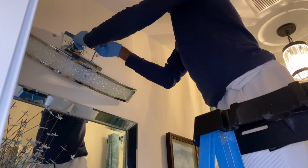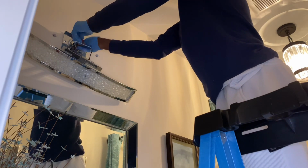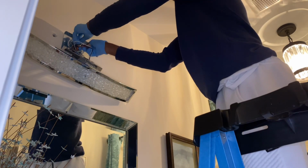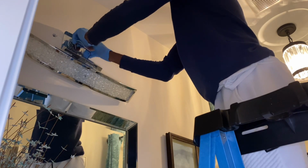Now this process here, you want to make sure you put the wires tucked back into the wall, so there's nothing sticking out once you start to put the light fixture up.